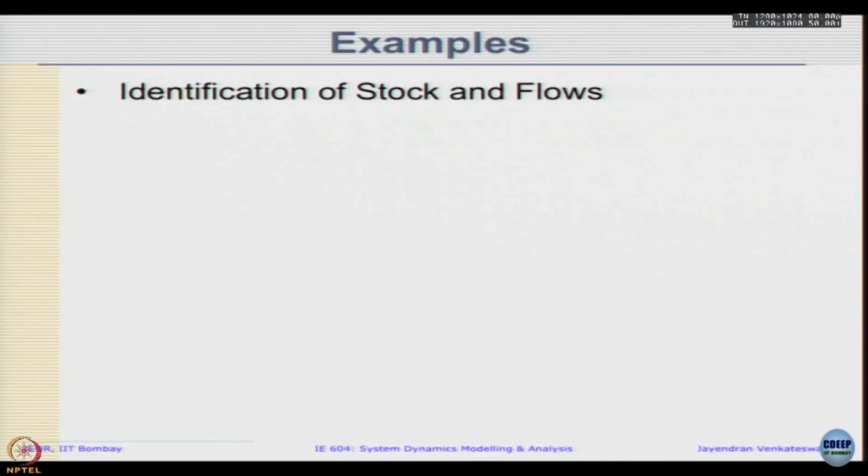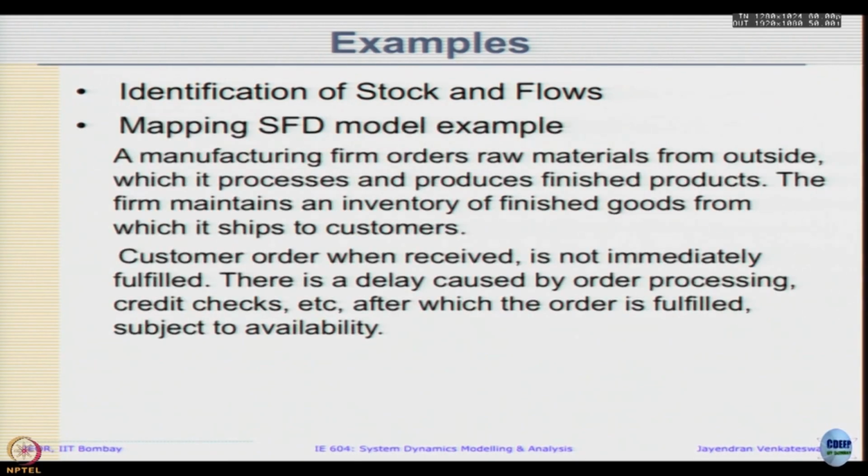Let's move on to the examples. Let's look at a scenario. We looked at a few examples last class to identify stocks and flows. So today we will begin with an example of mapping the stock flow diagram, a schematic representation of a model. Using the same description you can model a causal loop diagram. We have seen some examples of that last week. But we can go one step further and identify what the stocks and flows are based on the same description. Let us take a more straightforward example where many things may be physical. So let us start with that.